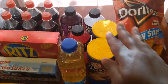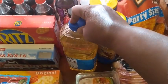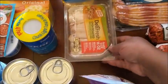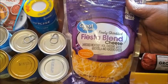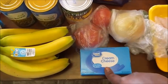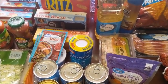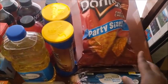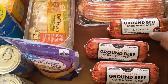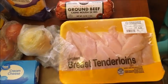I have three Powerades for my oldest and two things of Pringles for him as well. I have some oil — I was kind of low. I have some lunch meat, the oven roasted turkey breast my oldest likes. We have some shredded cheese, some tomatoes, an onion, and more cream cheese. I also got some chips, some bacon, three rolls of hamburger meat — I had four but gave one to my mom — and some chicken breast tenderloins. That's everything.